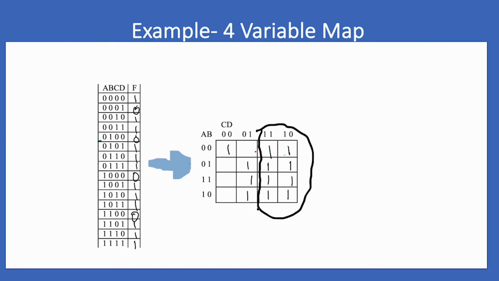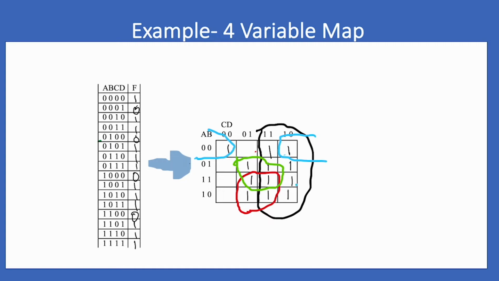Here is, I'll do a different color here. Here's a 4 covering right here to pick up this one. And then here's another 4 covering right here. And then here's a 2 covering right here. This one and this one. Okay, so we have an 8 covering, we have 2 4 coverings, and we have a 2 covering.